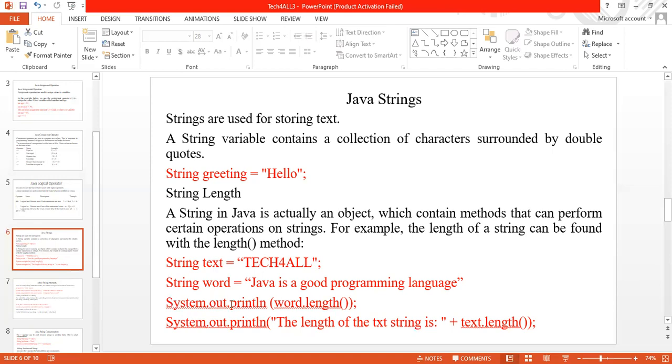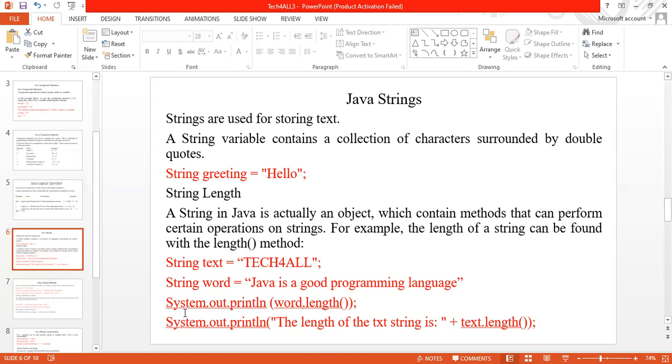This output, I've talked about it before, System.out.println. Let me go over it. Anytime you see a word that starts with a capital letter, it belongs to a class.